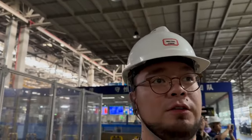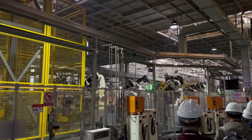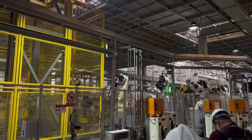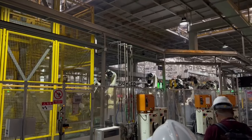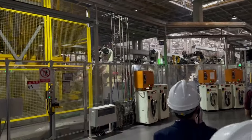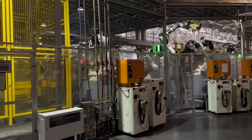Ngayon naman, nandito tayo sa part na wino-weld. Guys, sobrang machine work na lahat. Makikita nyo yung mga spark. Those are welding points. Wino-weld na, everything's machine, guys. Walang tao dyan sa loob, kasi pag may tao dyan, masusunog. Pero yan yun, those are the welding points na mga talagang machine equipped.